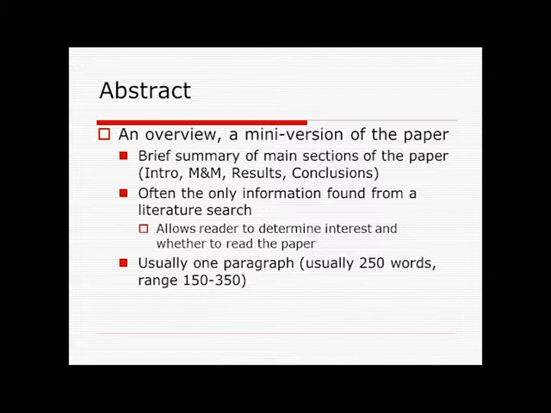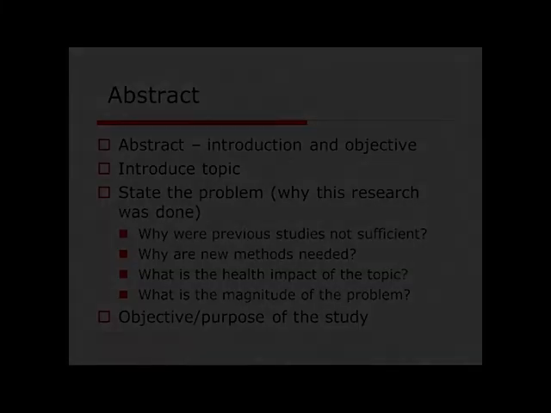Usually abstracts are, I'd say on average, about 250 words. I've had them as short as 150. It's hard to write that succinctly, or as generous as 350, right? I could throw words in for fun when you have 350 as the word limit. But again, we're going to be really concise and brief about what we're talking about.